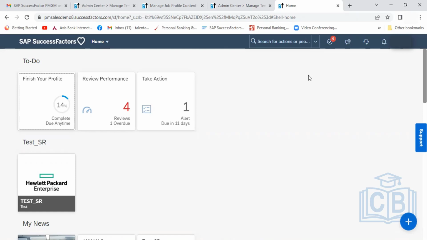And every 6 months these new releases are coming, so you can check it in this What's New page. It is for all modules of SuccessFactors. So in that, EC is also there, and the performance management.